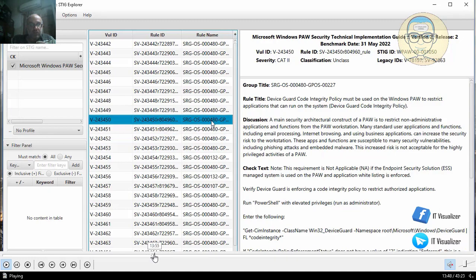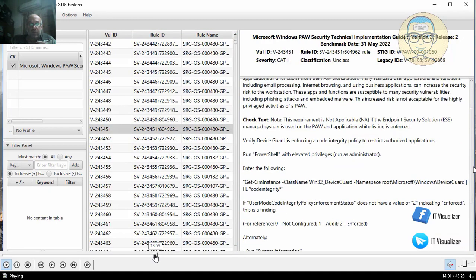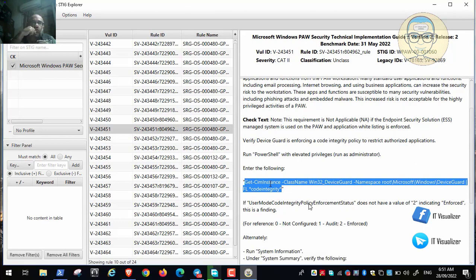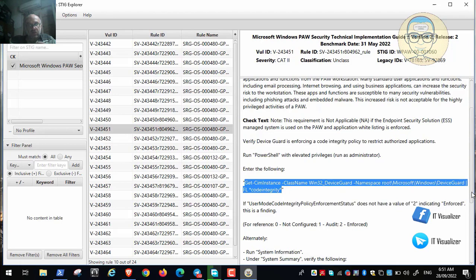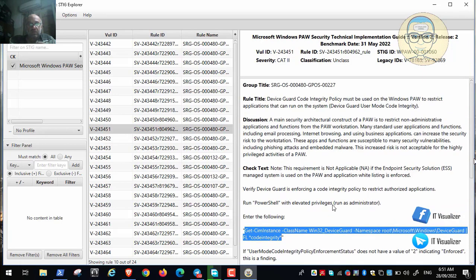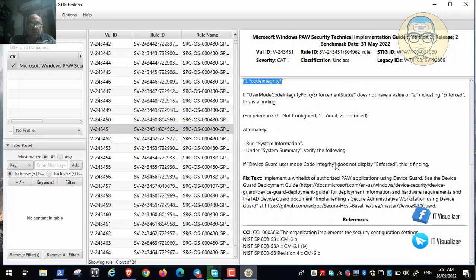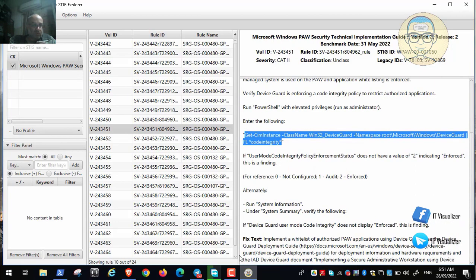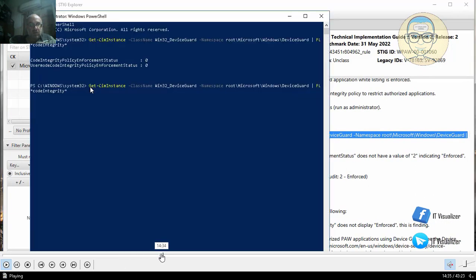We have already discussed this, so let's go to the third recommendation. So we'll run the command again. Here is the user mode code integrity policy. The other one was another thing, it's not user mode. So there are 2 lines. The 2 lines have a value of 0, okay? So I think we can pass here.